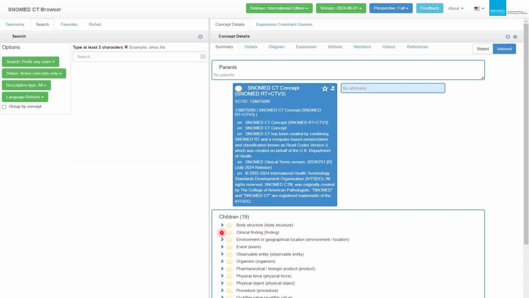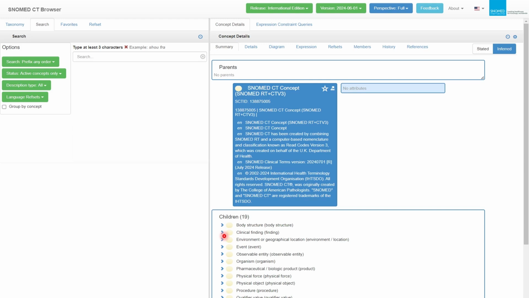The greater than sign indicates that the particular concept has supertype or subtype concepts associated with it. So if you see this one over here, it means that it has supertype parents, and this one means it has subtype children.